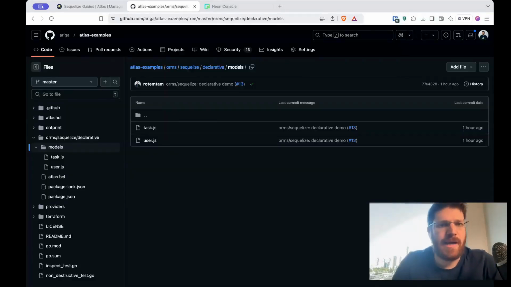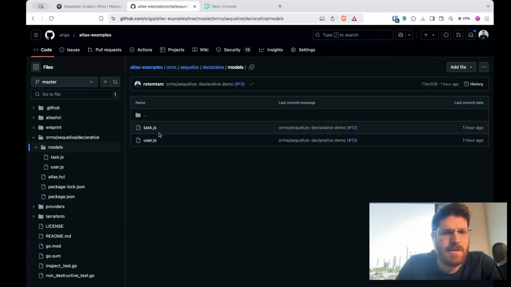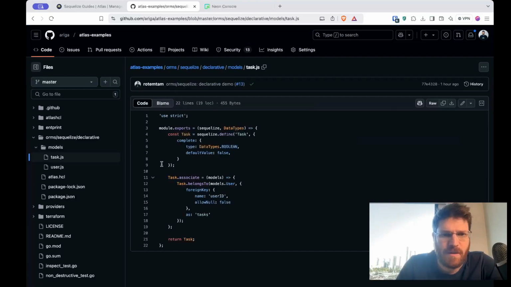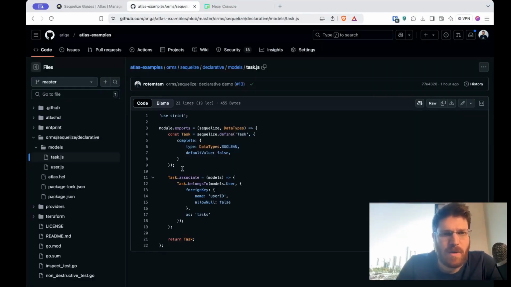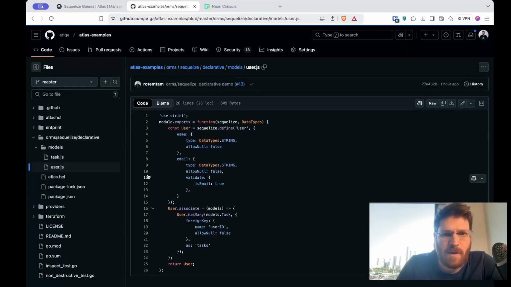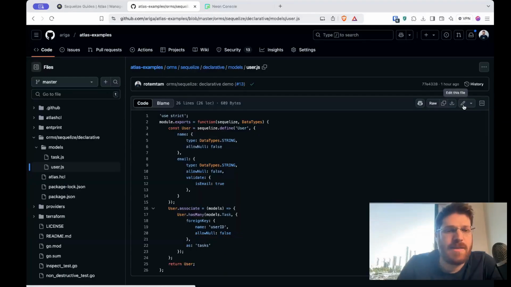So as we mentioned, Atlas is a database schema as code tool, which means that its purpose is to take the data models that are defined in code and apply them to the database. In our case, a serverless PostgreSQL server running on Neon. So ideally, what we want when we evolve our application is a simple way that whenever our data model evolves, we can deploy these changes to the database schema, preferably automatically. And let's see how Atlas helps us do that.